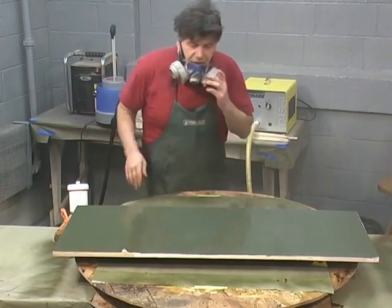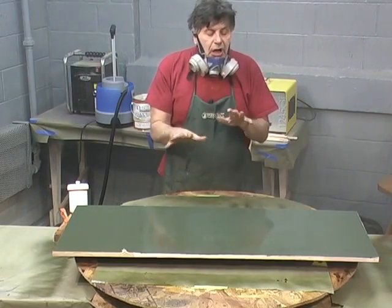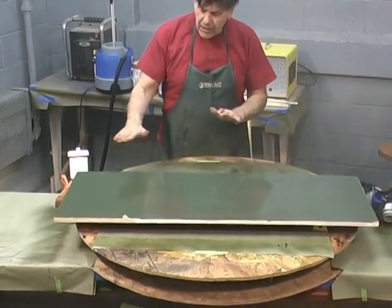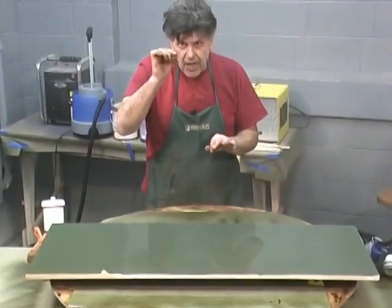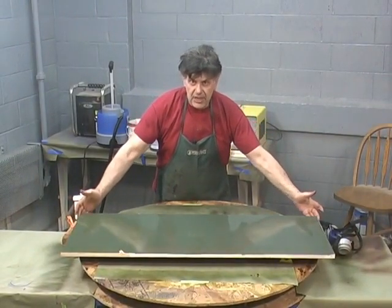What I was after is I want to see this thing kind of wet. I want to see some gloss on it. Right now I want to see just a little bit of orange peel. You know, it's exactly what it implies. It looks just a little bit like the peel of an orange, because this is going to flow out and level out. Can we see that, Billy?